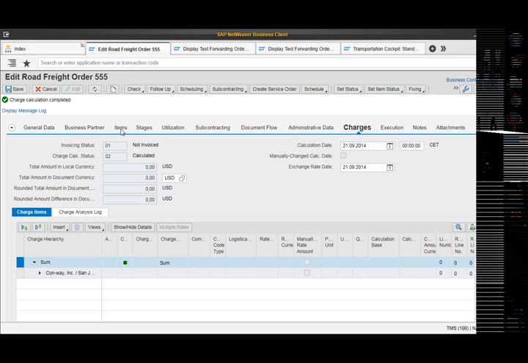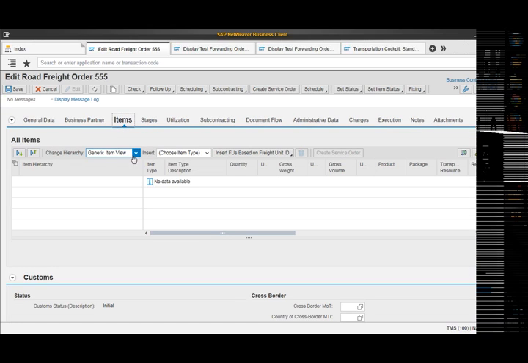Oh, to maintain an item. So appropriately created a gross weight as 25 kg and gross volume as 5 cubic meter, a product item.